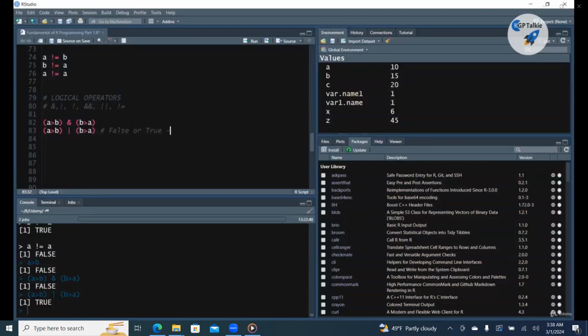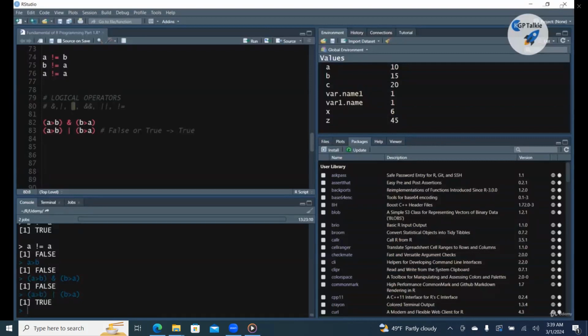It means that when we say like this, it is going to produce the true result, because we are just saying that either this one is true or this one is true. So yes, this one is true, that means my evaluation is true, and it is going to produce a final result as true.